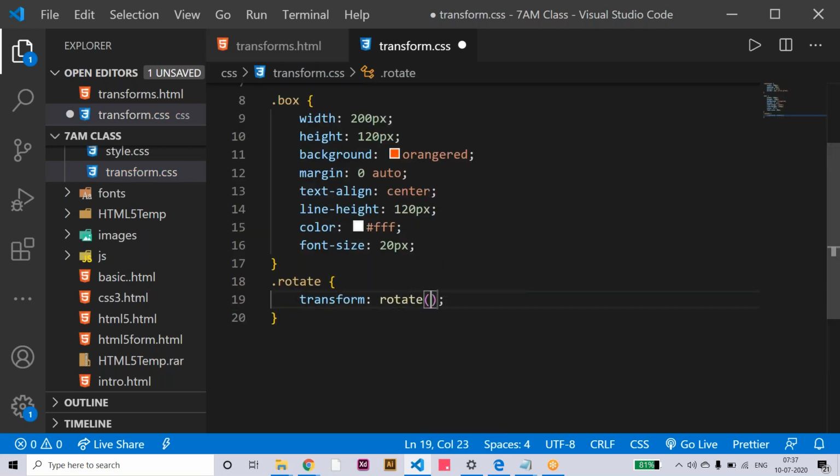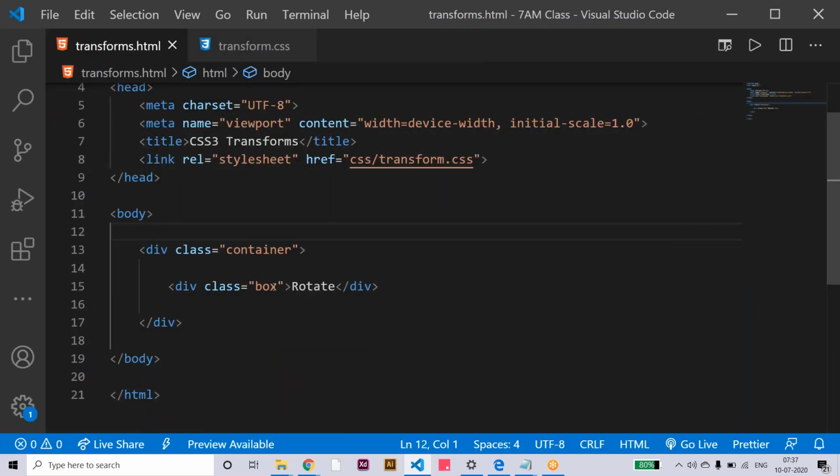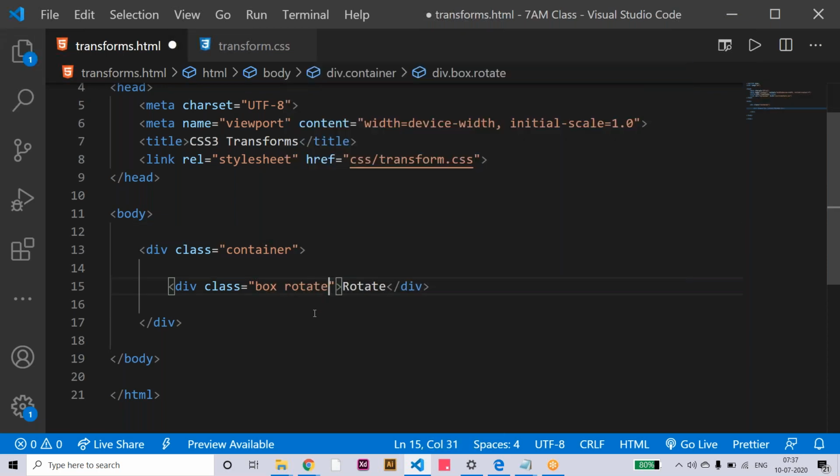I'm going to do 45 degrees, so the box will rotate at a 45 degrees angle. So my first class is box and second class is rotate for the transform box.